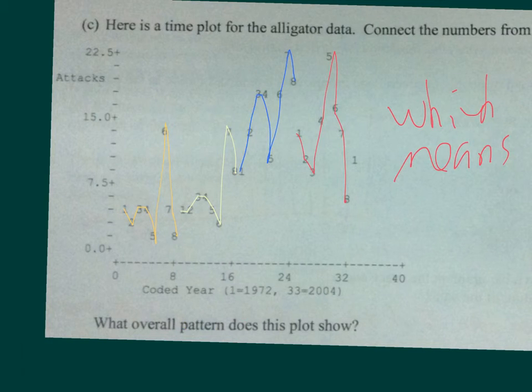Especially the question says in 2006. The last data point is 2004. No, 2004, sorry. So we have no idea what 2005 or 2006 is going to do. Part D says, why is the typical number of attacks for 1972 to 2004 not very useful? Well, it's because it's outside of the range of values as I go to 2006. I have no idea what's going to happen in 2006. I might be able to predict what's going to happen, but probably not very well, because look at all this variability. The numbers jump up and down.